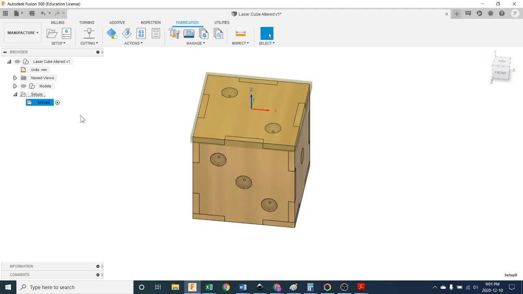Now the next thing I would say is we're going to have to do a setup for each side. So we're going to need 6 of these setups, and you want to keep track of them. So click into it and just give this a 2. And now I know that this is the setup for the side that has 2 on it. And then we'll go around and make a setup for each. Okay, that's it. Make the other 5 setups, and then we'll move on.